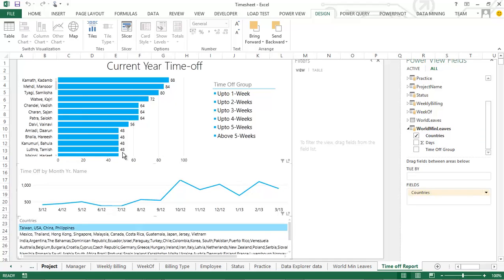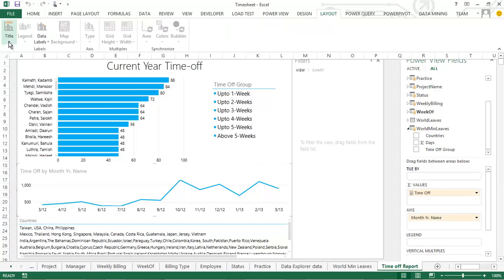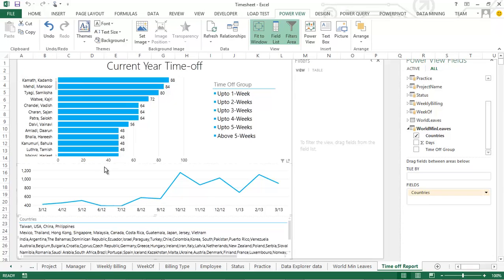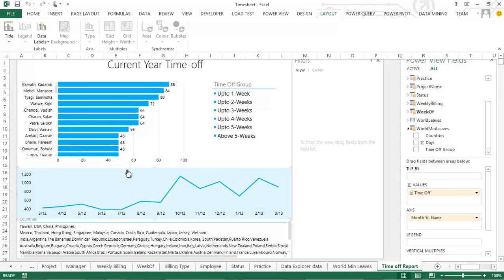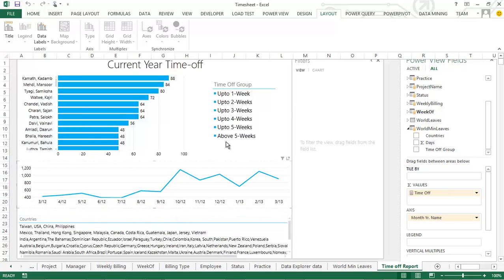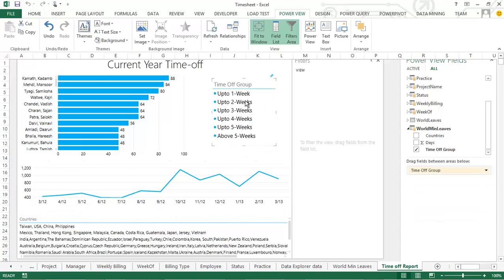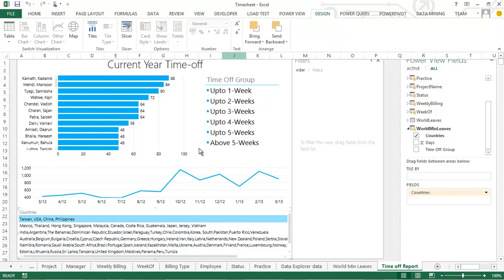We can do a little adjustment of this, to see if we can spare some more space. In the layout, we don't want the title because it's sort of self-explanatory. I can take this a little more up. Maybe first decrease this, then decrease this a little bit. Okay, get it down, take it a little up, take this one up, maybe make the font of this a little bigger, and then subsequently increase this.